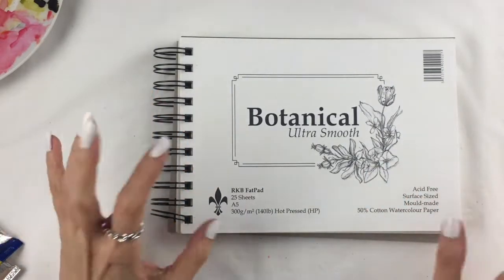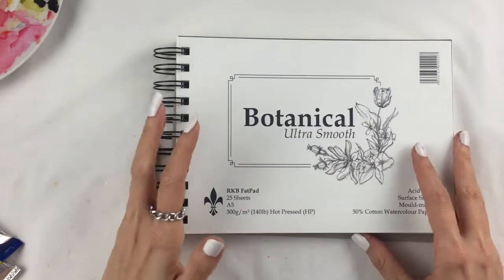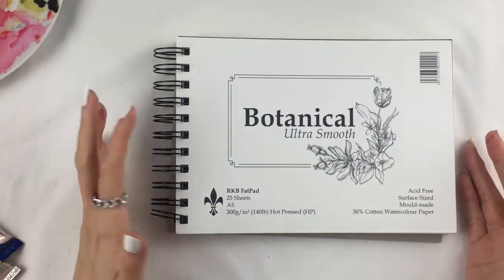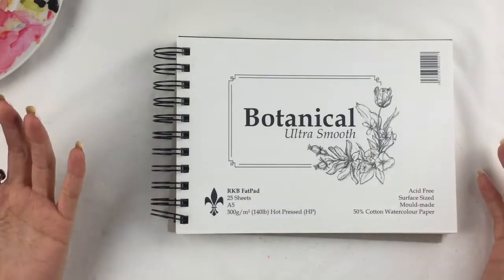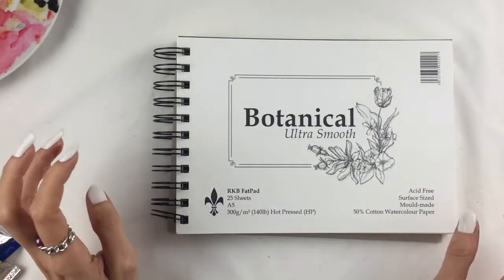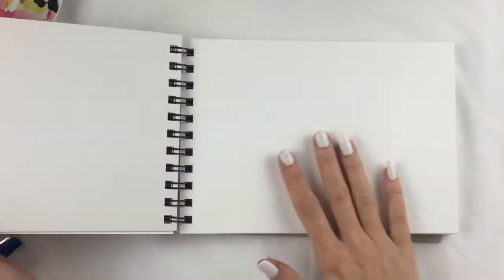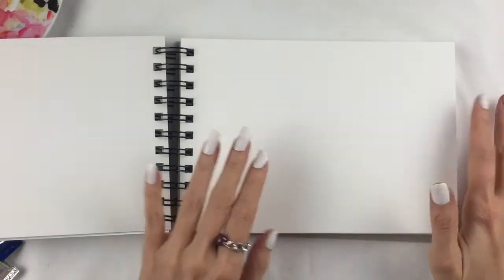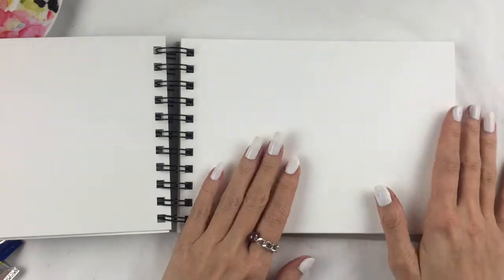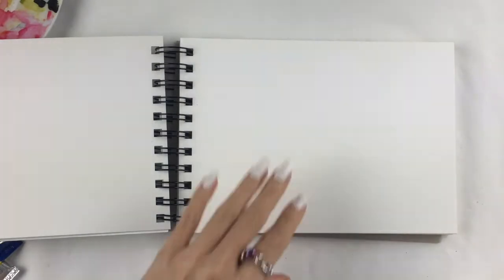I found it on their website and it's an amazing type of paper. I love hot press paper — I'm not going to explain the difference between hot press and cold press right now — but I'm a fan of hot press even if it's not the most common. A lot of artists I follow prefer cold press paper, but I love the smoothness and the missing texture of hot press. This one is ultra smooth, really the smoothest watercolor paper I have ever seen — basically like Bristol paper — and it's super white.